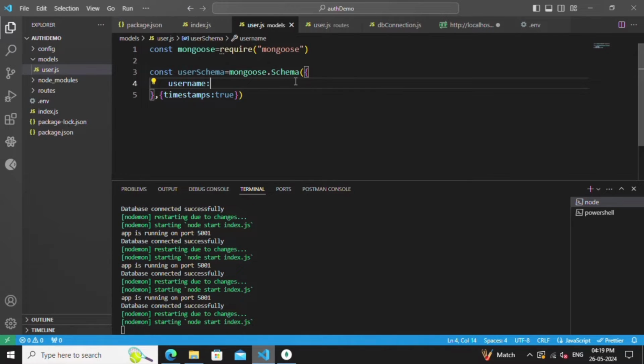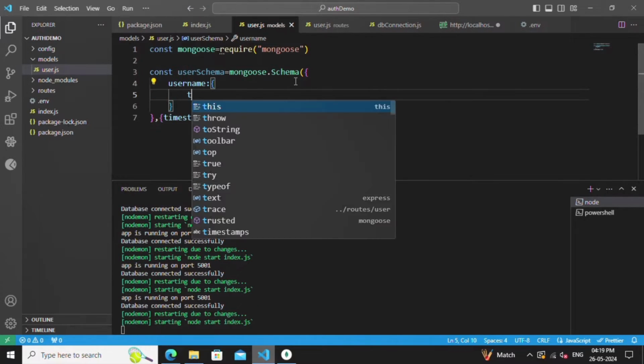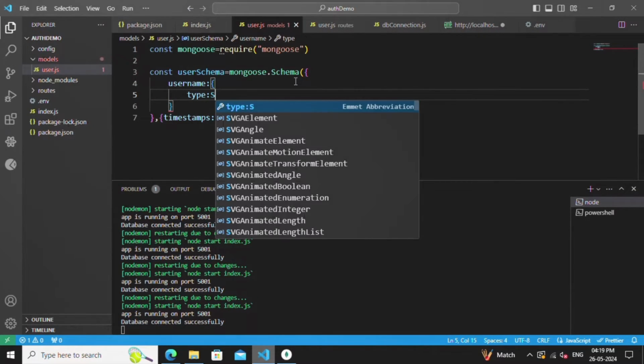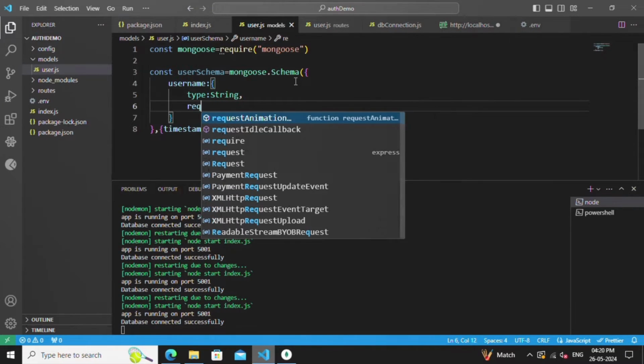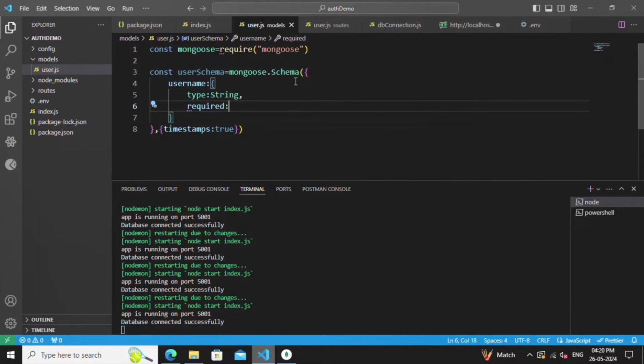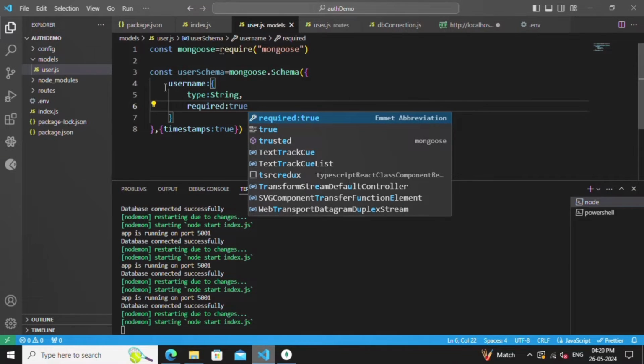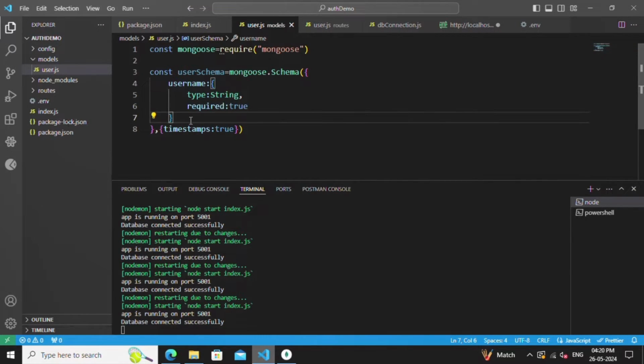So basically in this schema we define what are the fields we want in our table. So I want a username, and its type is string, and this field is required. So required true. I will copy this.